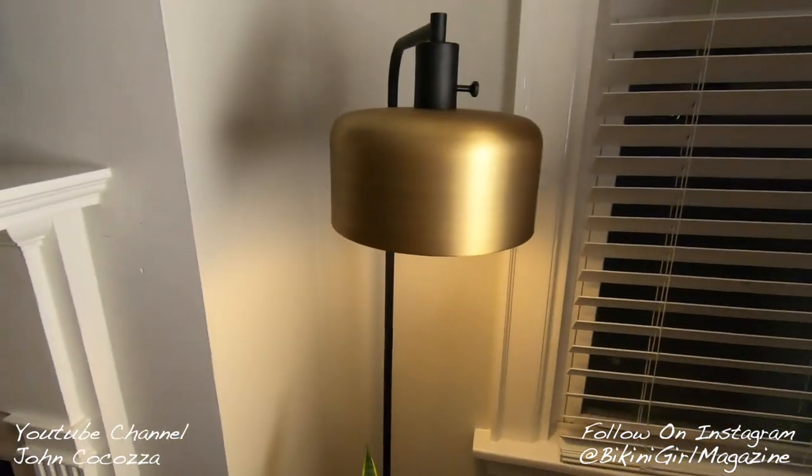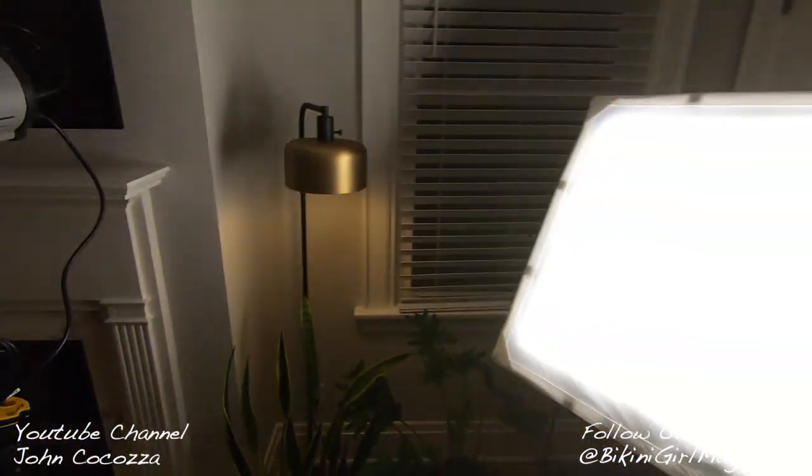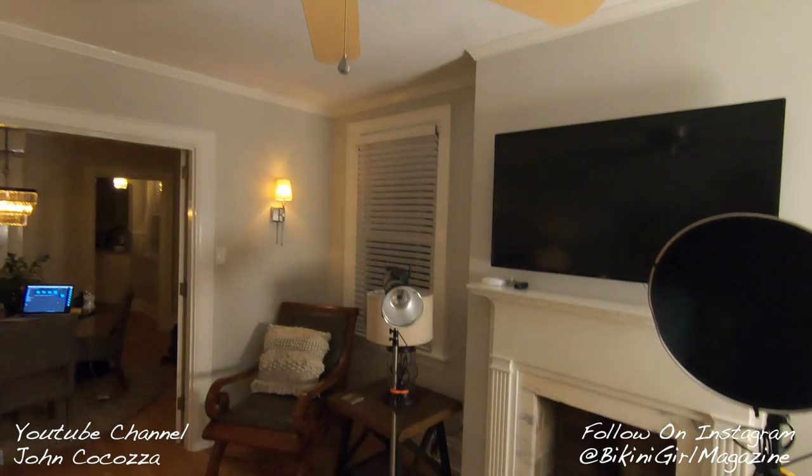We've got this awesome Airbnb that we're going to shoot at today. The first thing we're going to do is check out some gear. The lighting in this place is really subdued. I was kind of surprised about that. They really don't have a lot of overhead light. It's an old building and they just have a lot of fixture lights. So I set up my LED panel to bounce off the ceiling and get some more light in here.